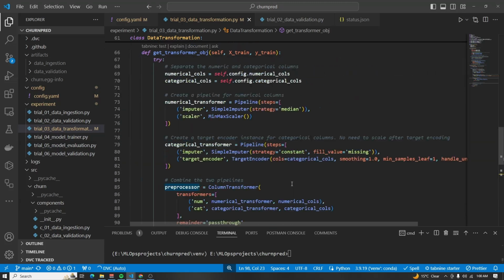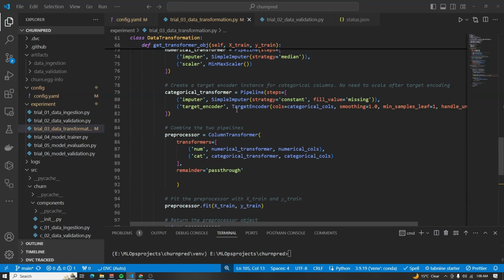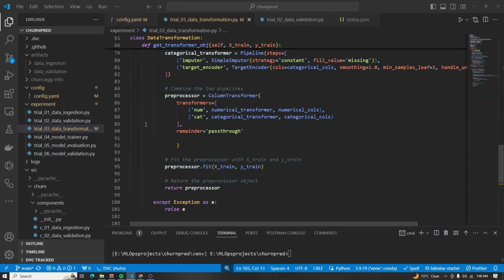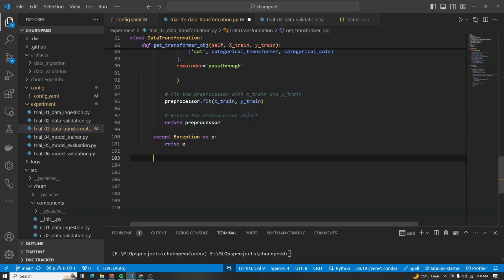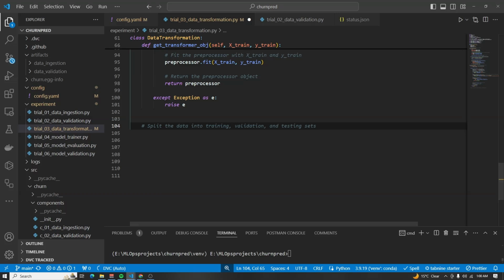Then after this, we need to split the data into the training, the validation, as well as the testing sets. So after this, we split the data into training, validation, and the testing sets.